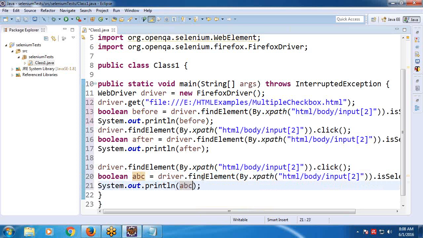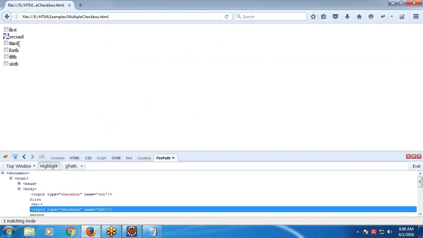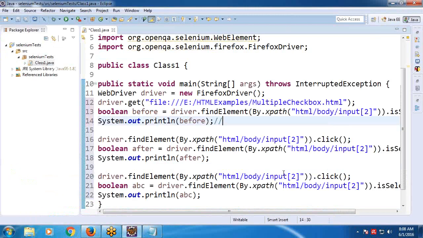What are the three outputs? First output, it will select the second checkbox. Why are you thinking what is the first output? Unselected, unselected means false. Yes, sir. False. After selection, true.